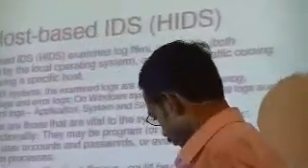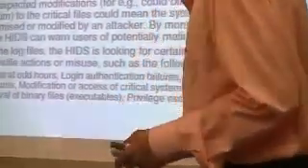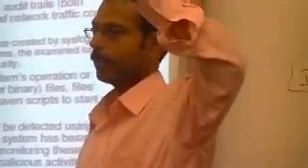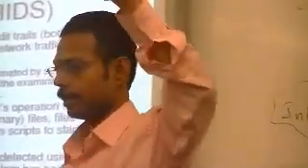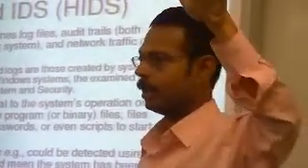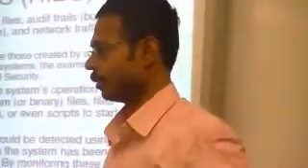Later, in the subsequent modules, we will look at the privilege escalation attack, where a program could be run at a higher level. For example, there is a program that could be run as a root level program, but it's not supposed to be run as a root level program all the time. It's supposed to be run only at certain times. But if a system is infected, then that program could be run as a root level program all the time or most of the time. That is another indication that the system is under attack, because that program is not supposed to run all the time under that elevated privilege. It's supposed to run as a normal program. If the system is infected, the viruses running on the system could run the program all the time at an elevated level. So that's the indication to the host IDS that something is going wrong on the system. Okay?